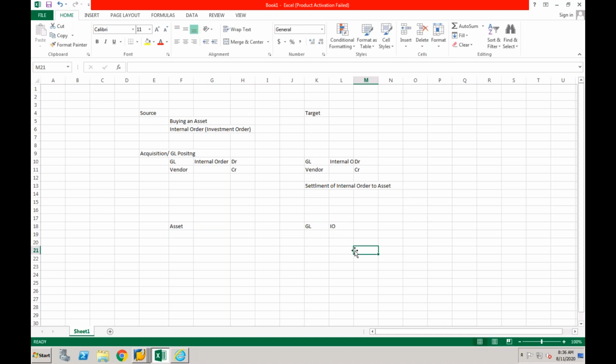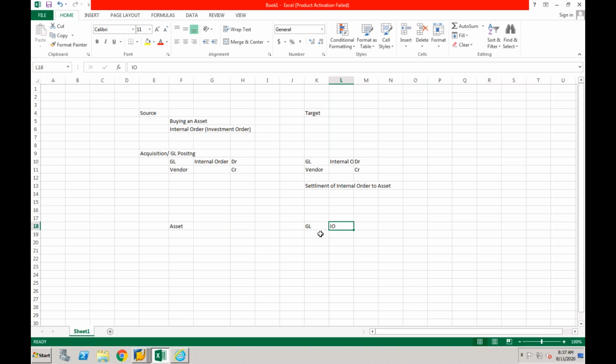My first question is, how will the system create this internal order, from where will it create the internal order? There is no such mapping, asset to internal order, provided by SAP. No, I'm saying source GL to target GL, but the target GL is assigned to an internal order. Which internal order? The internal order in the target system. We can create, but who creates?